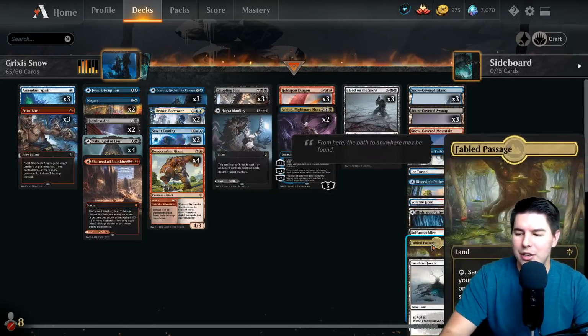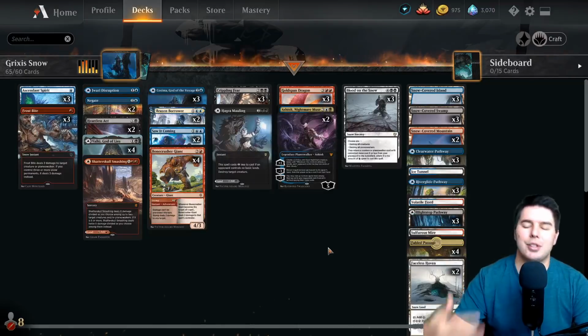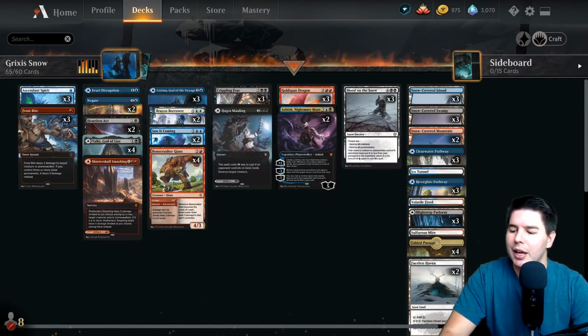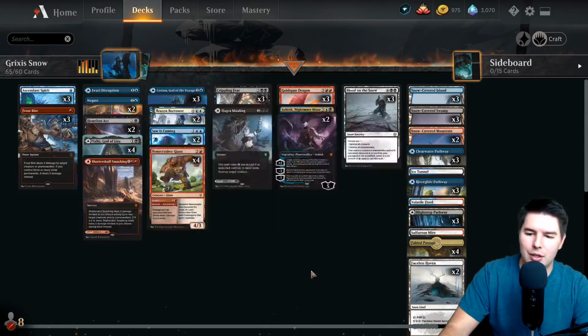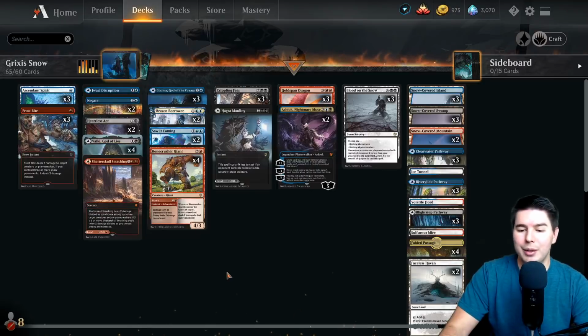And then I also wanted to make sure I had a full playset of Fabled Passage for the Kazuma, just because we do want some extra land drops. And in Grixis, that's kind of our best way to do it, our only way really to do it. And then we of course have Faceless Haven because we're gonna be playing in snow, and it just gets us another snow mana so that we can have our Frostbites turn on. Blood in the Snow working for us, and then Ascendant Spirit. Those are the only real snow cards.